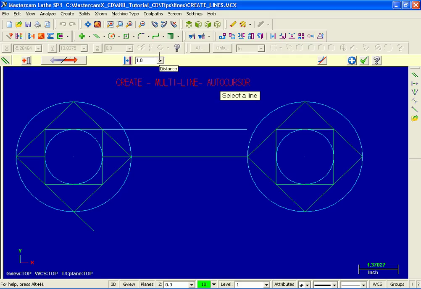hit enter. Now if I just slide over to the left and click on the flip button, there it is. If I click it again, we got two lines now. Let's click it again. I'm going to keep this one. So I'm just going to move on up. I'm done here. I'm going to pick OK.